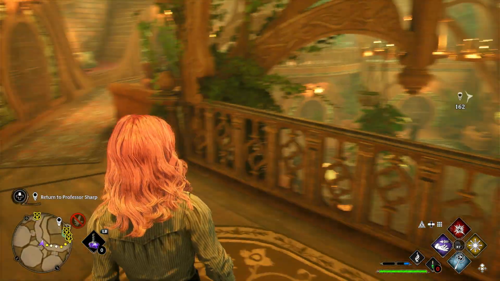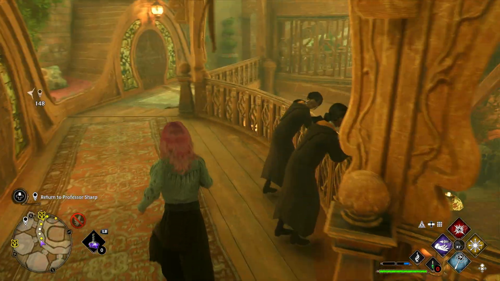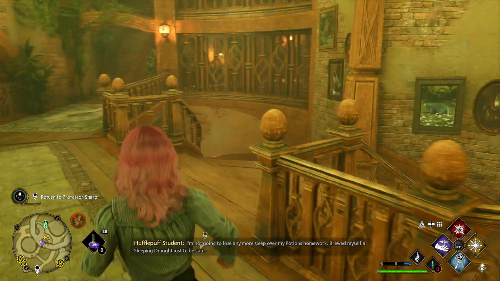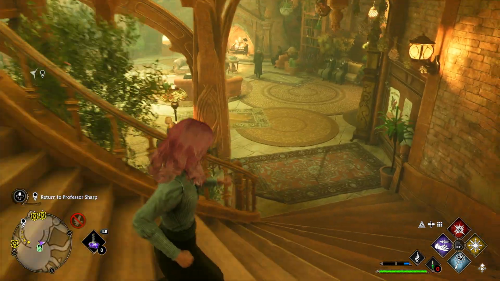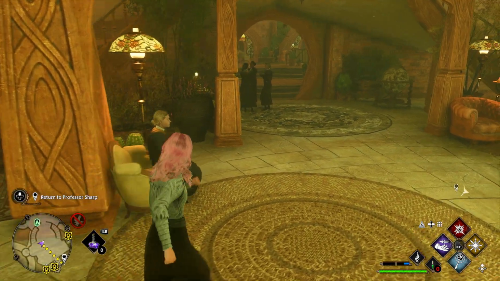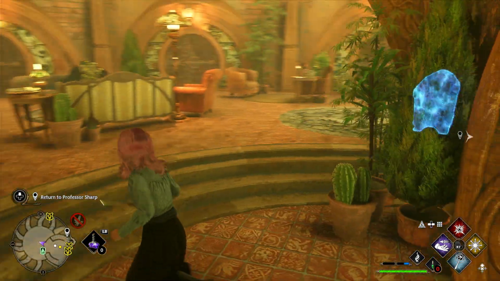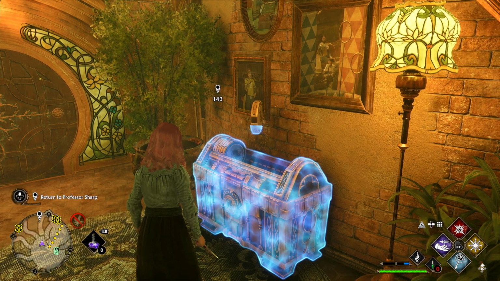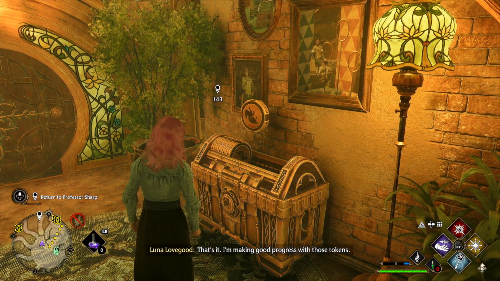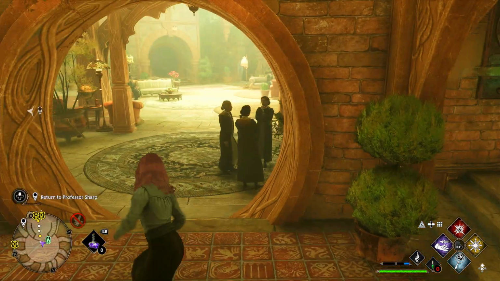But we're gonna go downstairs first and put our medallions in the little box, because we got a few of those from the last few videos and we haven't put them in yet. So where is that little box? Is it through here, I believe? Let's see. Yes, it's right there. That's what I thought. Wanted to make sure before I came all the way in here. That's it. We are making good progress with these tokens.